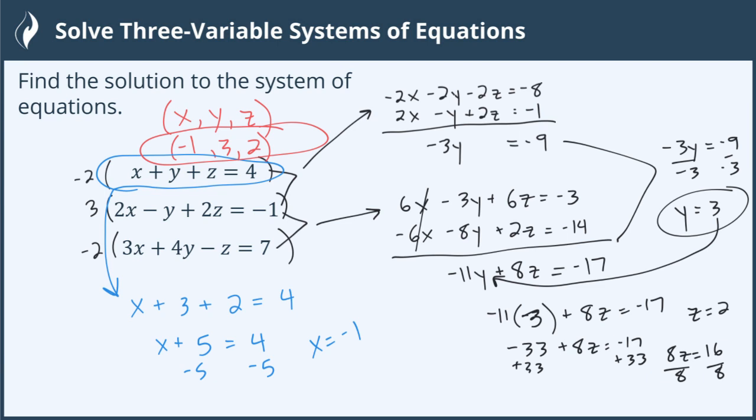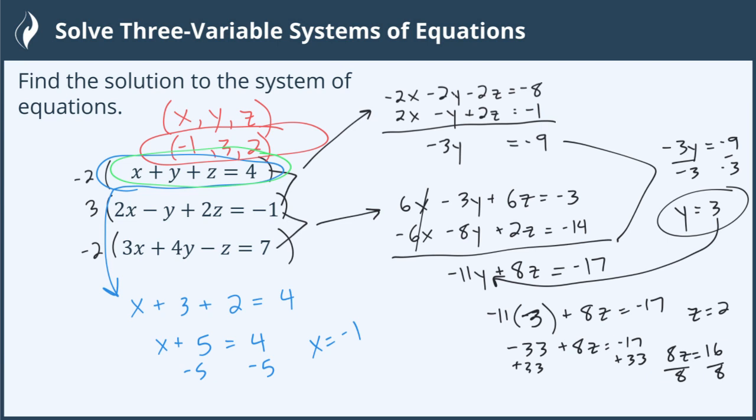If I take those numbers and plug them into each of these equations for x, y, and z, it will make all three of these equations true. Remember, you can do this on your calculator by plugging in. If we look at this first one right here, I can just plug in x is -1 plus y, which is 3, plus z, which is 2, hit enter, and we get 4. And then on the next one, same thing. I can plug these in my calculator.